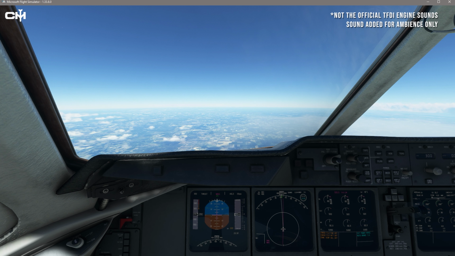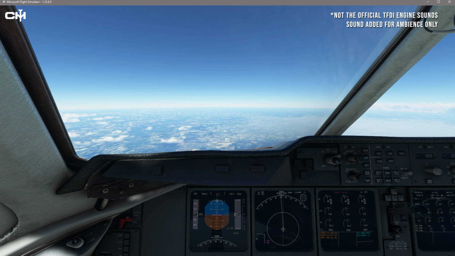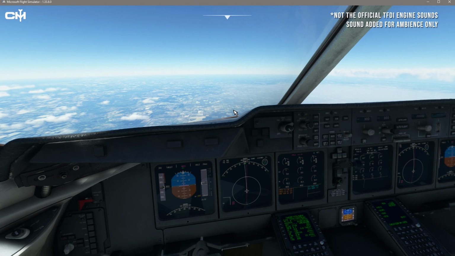Now keep in mind that in the sim there's no real feel to the aircraft, so sometimes you'll get a little climb and a little descent or something like that as you try to really trim it out nice and clean. But if I take the autopilot off right now, and I'll put the TrackIR on to do that, it's going to make a bunch of noise, as you would expect.